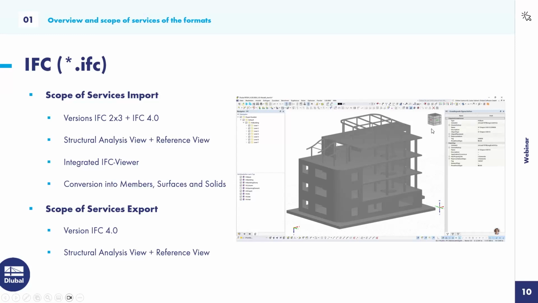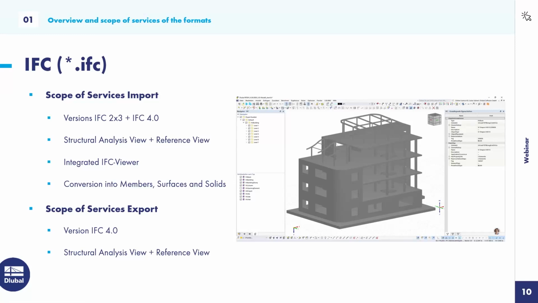We have a property set on the right-hand side, so you can see all the information from these elements. You can hide them and so on. Change, activate, deactivate IFC entities. That is possible. And then you can also convert these IFC objects into native elements. So you can convert these objects into members, into surfaces or solids.